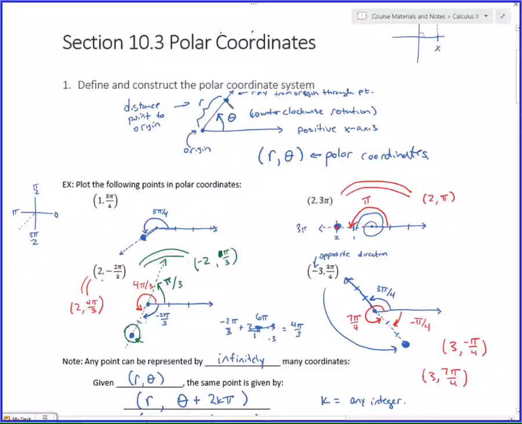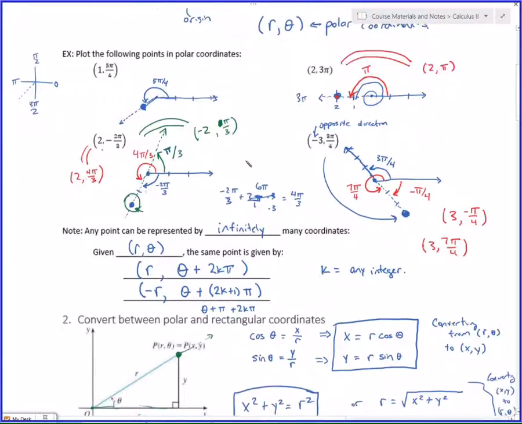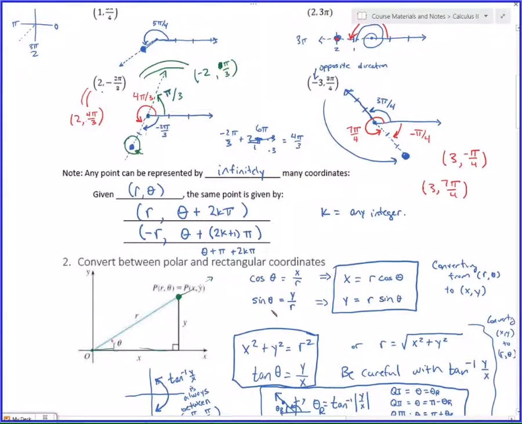Instead of measuring distances from axes in rectangular fashion, like using the rectangular coordinate system, we're measuring rotation of the ray that goes through a point and the distance from that point. We talked about how to graph in polar coordinates, and how you can represent any polar coordinate in infinitely many different ways, because all you have to do to get the same point is revolve yourself around the system.